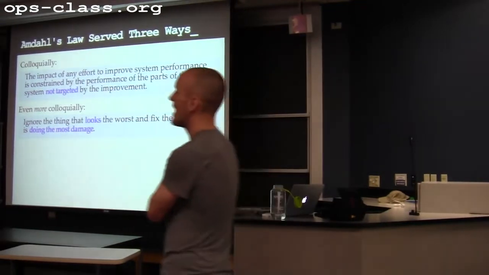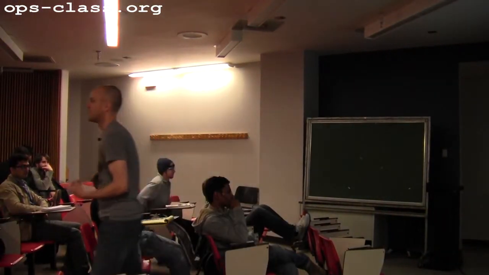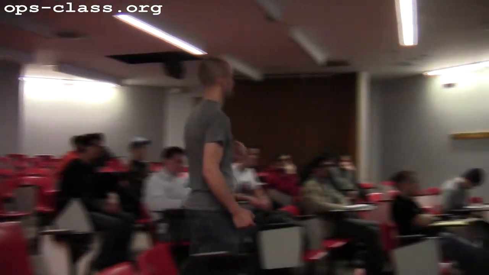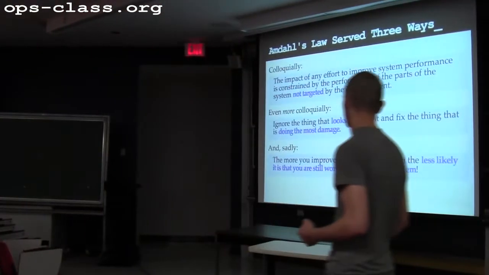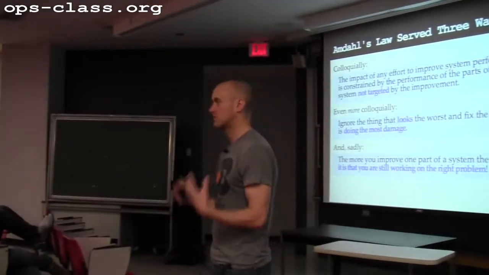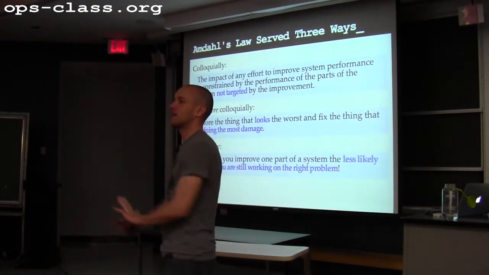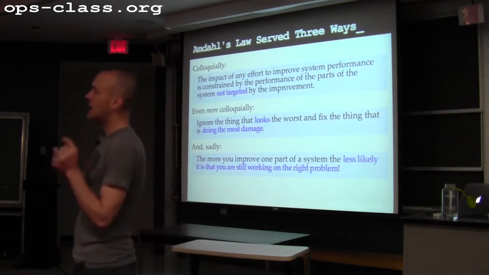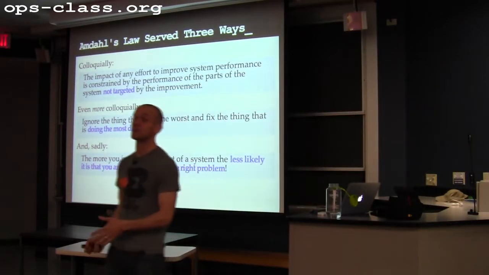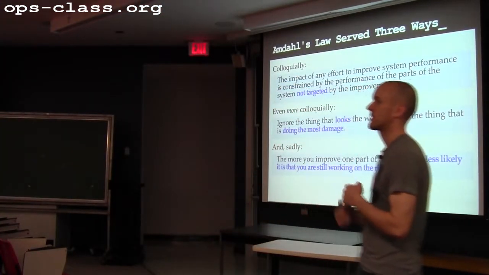The sad corollary of Amdahl's law forces us to rerun the benchmarking cycle over and over. I followed Amdahl's law, picked the part to improve, made improvements, sped up that part. Now what's my problem? I'm not working on the right part of the system anymore. As soon as I've made improvement to one part, I've got to step back, rebalance, and figure out what to do next. You don't run your benchmarks and get obsessed with one module — you rerun them when you're done and figure out what's the next mole to whack.